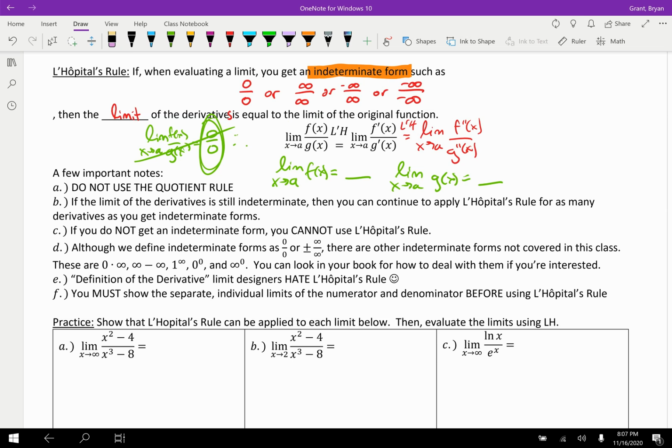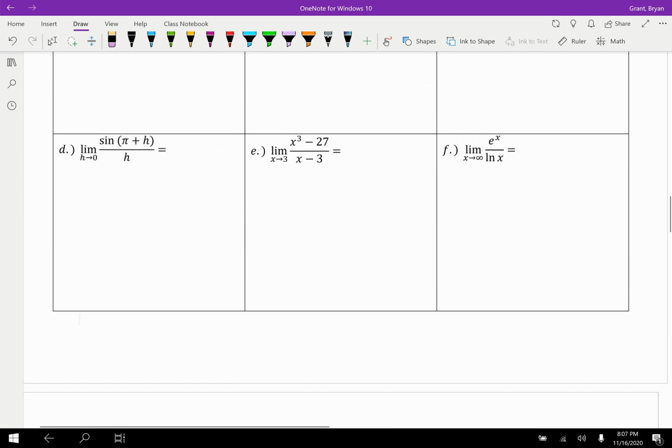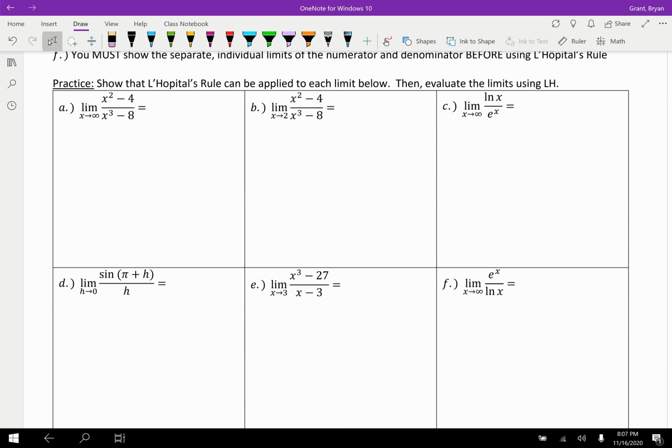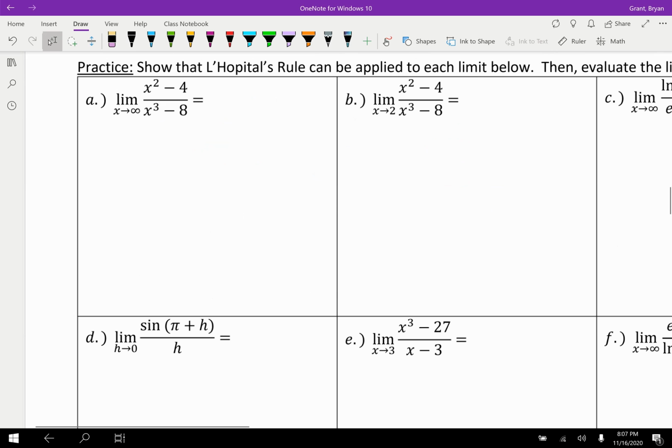L'Hopital's rule is usually between 2 and 3 points on a free response, usually 3. And the first point is this. You have to keep that in mind. So let's rock and roll. Every single one of these results in an indeterminate form. So every single one of these, you can use L'Hopital's rule. However, we are going to justify on every single one why we can use it.